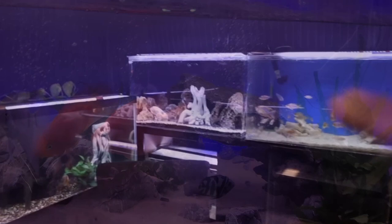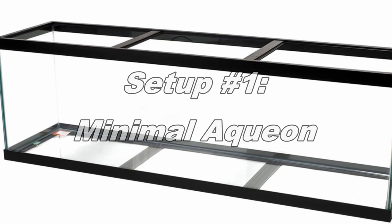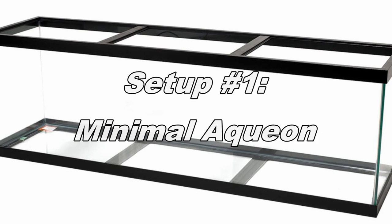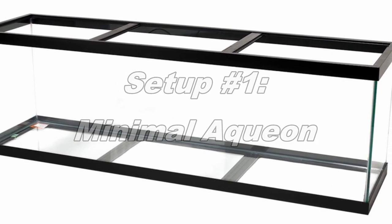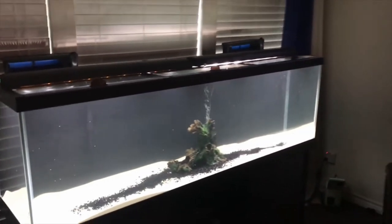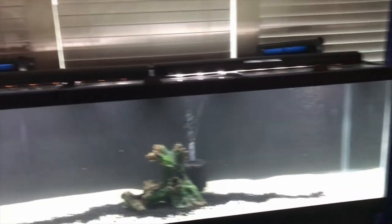In total I want to offer three different options: the cheapest overall, the best all-in-one kit, and the most stylish setup. The first setup I'll call the minimal Aqueon setup. This is a similar approach we've had in all our breakdowns of common-sized aquariums, because Aqueon standard tanks tend to be the cheapest tanks around and are also pretty highly rated, known for good quality. We're getting all the different pieces separately — heater, filter, tank, stand, etc. Nothing comes together as a bundle.